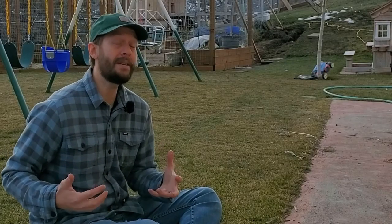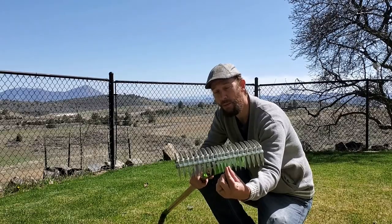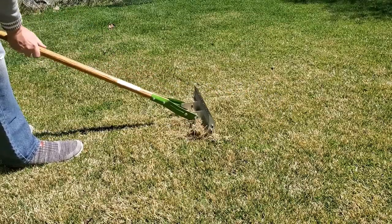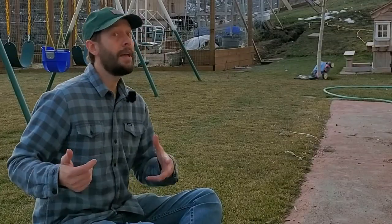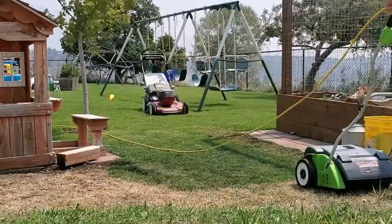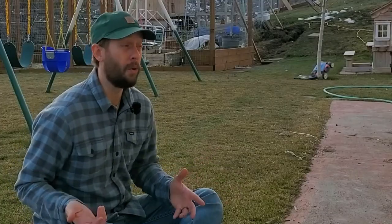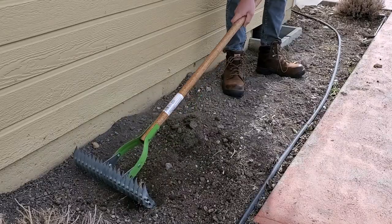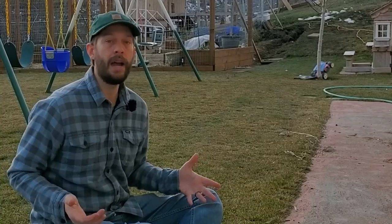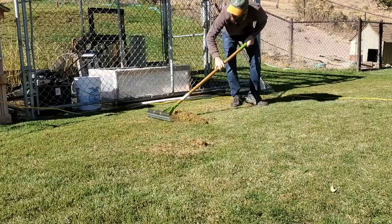Because of the way that they're made, they will easily dig into the thatch and then the little wings off to the side of these tines will actually pull some of that thatch that it does rip up to the surface of your grass. Although buying a thatch rake is just another thing to buy and own, they are still significantly cheaper than purchasing an electric de-thatcher or renting a powered scarifier from your local tool rental place. They are very tiring to use, but it's a pretty good workout — a lot better for you physically than grabbing an electric de-thatcher and slowly walking across your lawn.